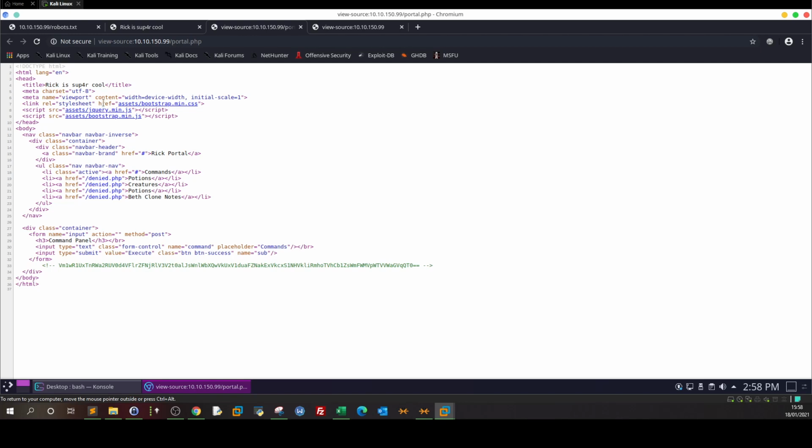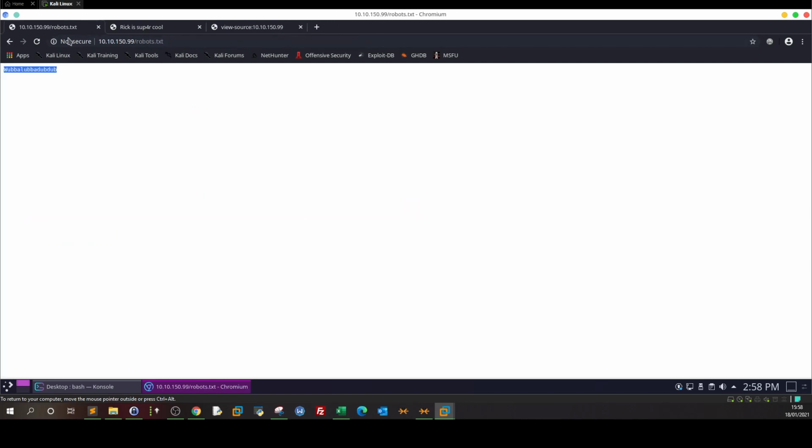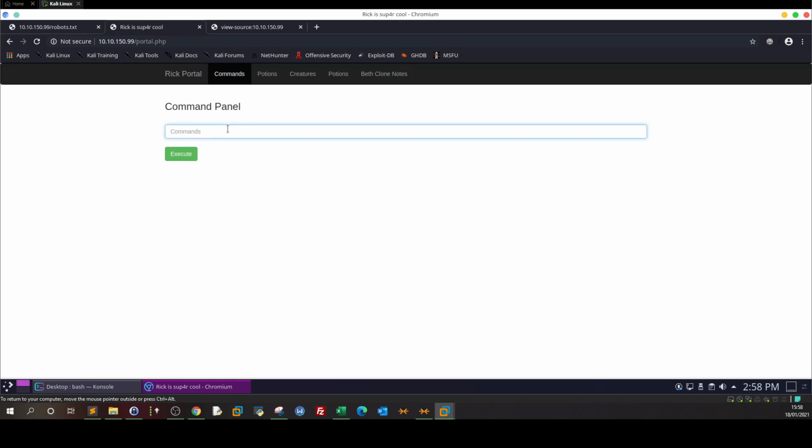Other than that, nothing else to see here. So we see a common area, right? Typically in real world scenarios, you would see this as search boxes in the form of comment boxes or login forms. Basically, with login forms, there is not much to do with command execution. You would just think of SQL injection when you see login forms. But when you see comment boxes, search boxes, like this one, we would think of command execution or cross-site scripting. In this case, it's explicitly saying this is a command panel.